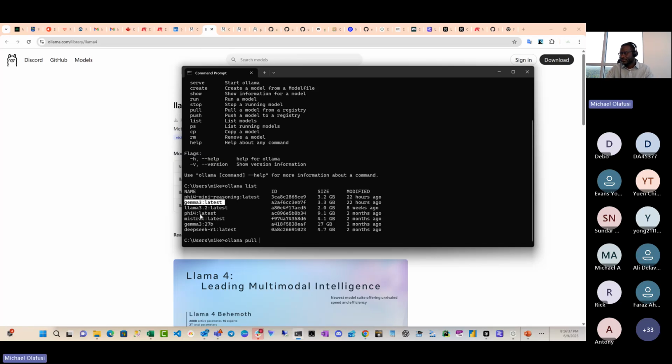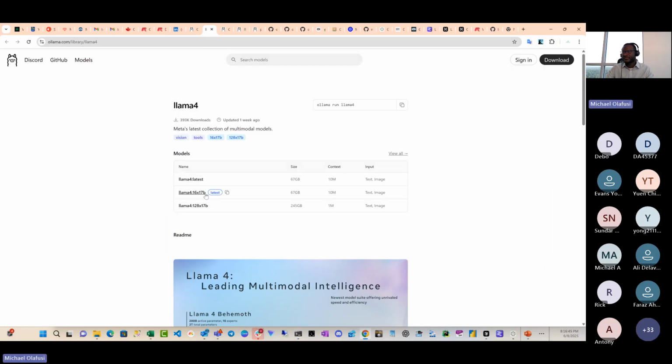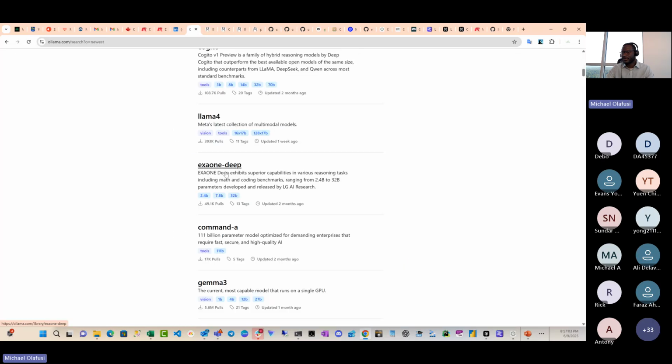Let's use the one that I have not updated in a long while, 2 months ago. So 5.4 latest. What that means is whatever is marked latest, this will always keep changing. Right now for Llama 4, this is the latest. But whenever I put latest and not the specific model full name, it will always give me the latest. So I don't have to watch out for the model's full name.